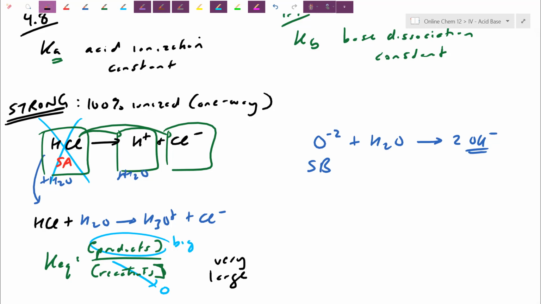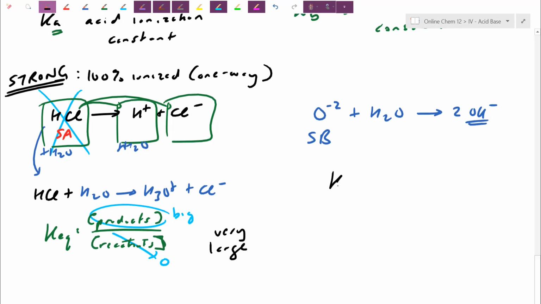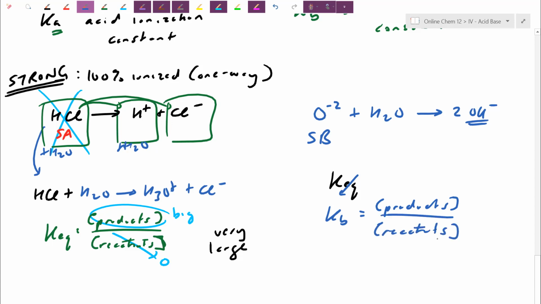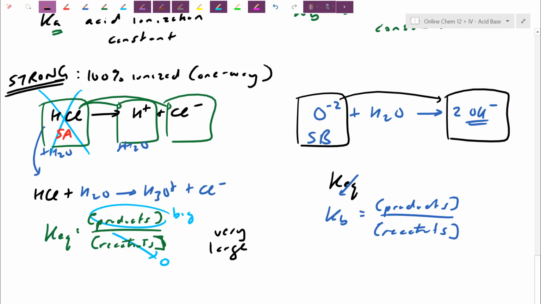If I try to, again, write out the KEQ expression, all I would do is just rename this as Kb. The Kb value is supposed to be the products over the reactants in this expression here. Because of this one-way arrow, I may have started off with a bunch of oxide. This one-way arrow ends up forming all into hydroxide at a 1:2 ratio. I effectively have no more reactants and all of its products. Again, products are big, and my reactants are going to basically approach 0. So all I'm going to say is Kb is also going to be very large. So that's just sort of a catch-all here.